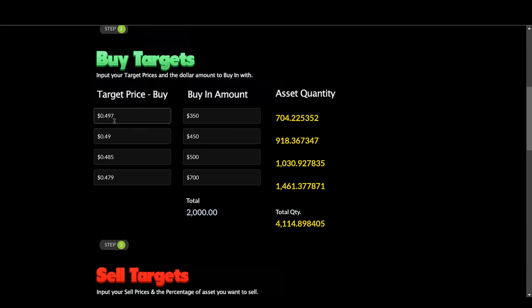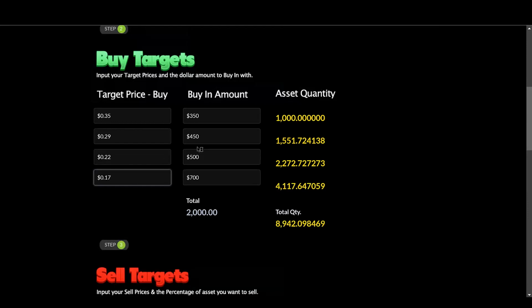So for example, we're currently at 49.7, thereabouts. So let's change this to, if it gets down to say the 30s again, let's say the mid 30s, because that was a good point of resistance. We'll say 35 cents, okay? Then if we dip down into the high 20s, so 0.29. And then if we get down to our forever price that XRP seemed to be at forever, which was 0.22. And then if we get down into the teens, I won't go as low as the lower teens, we'll do 0.17. Okay.